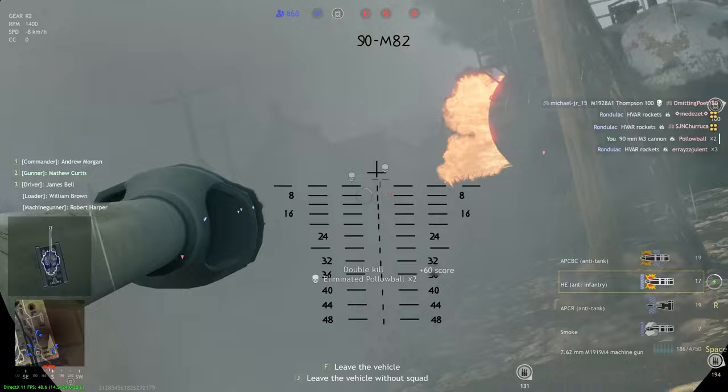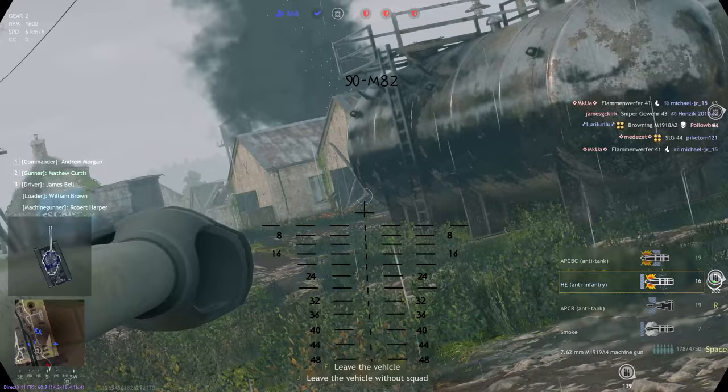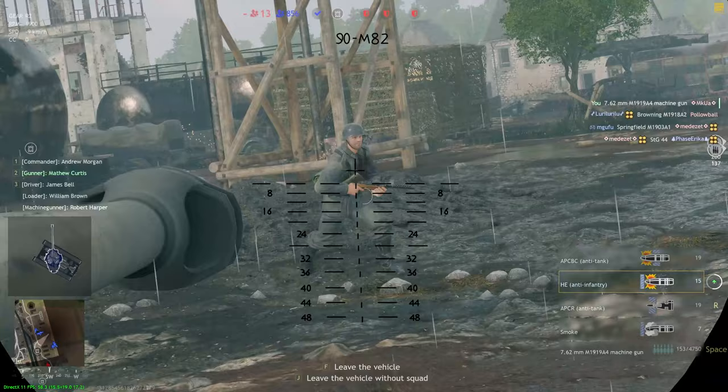Uh-oh. That's bad. There's a Hans with the Flammenwerfer. Oh my god, and I didn't get him. Yeah, he's gonna cook us. Whoa. Yeah, this guy is still lurking for me. That was an HE shell. Right next to him? Right next to him.